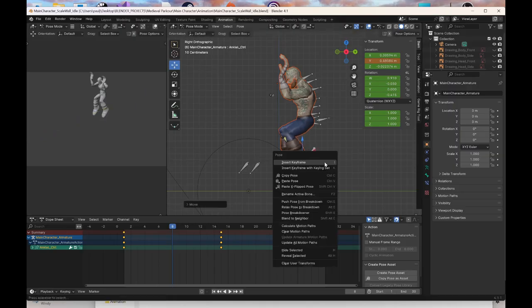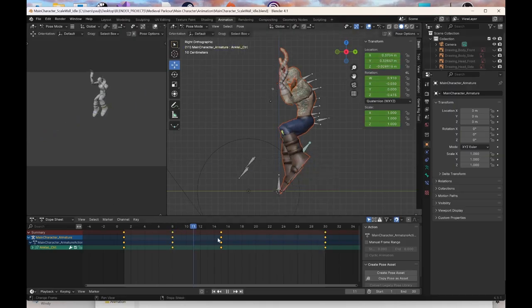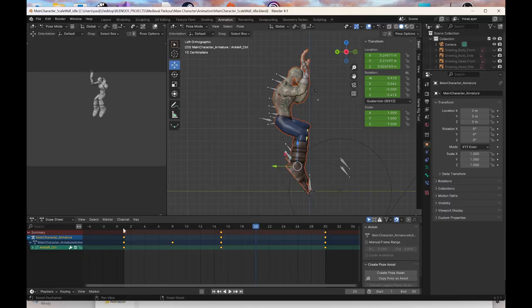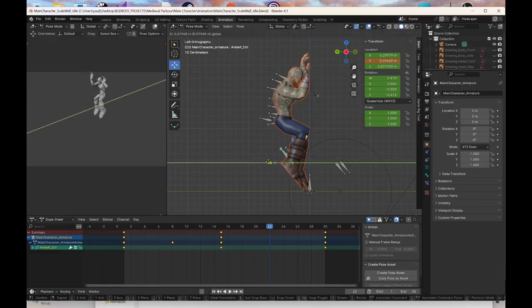the leg slightly moves off, returns, and then pushes down. Same with this leg. This one pushes down first and then returns. Same thing with the arms.